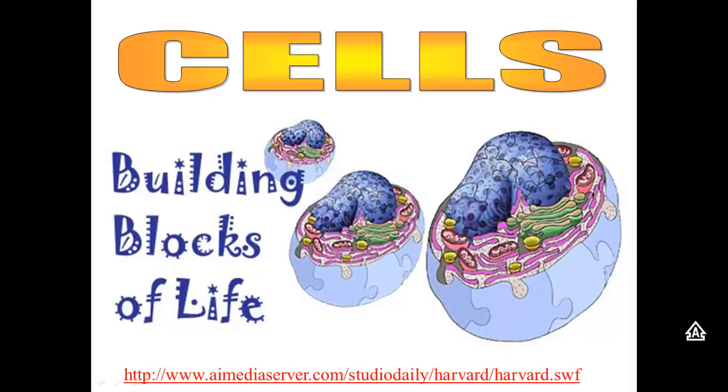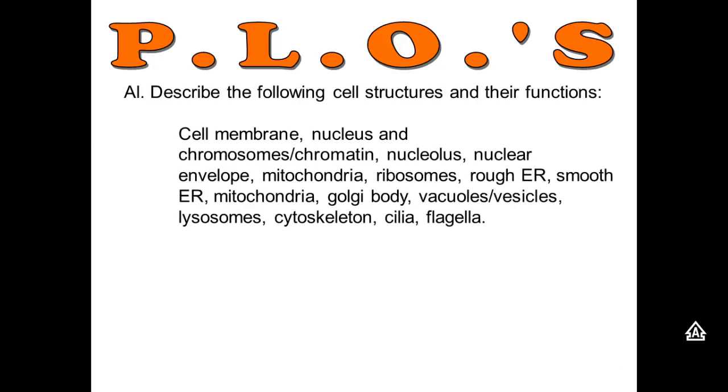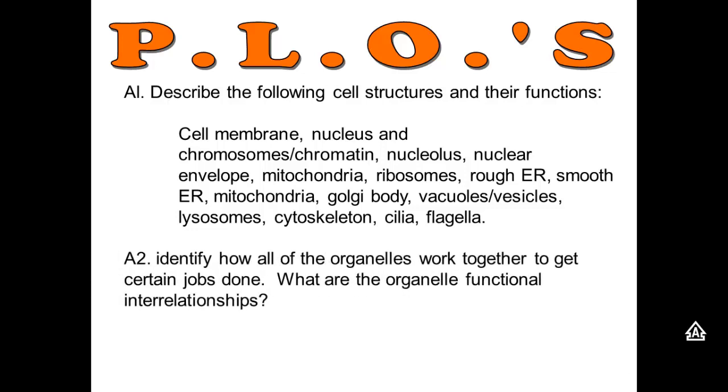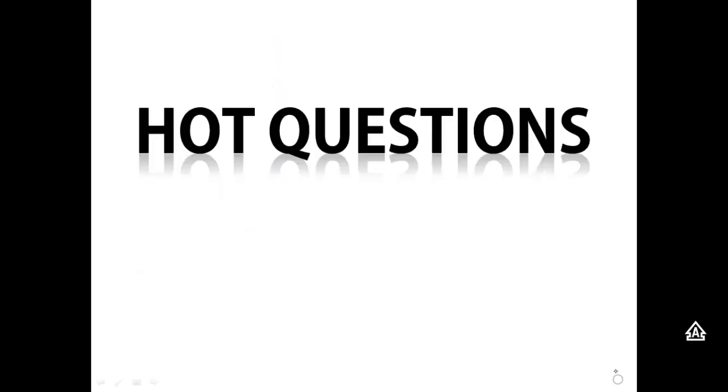Hi everyone, and welcome to our very first screencast on cells. Today we're going to be learning all about cells and cell organelles, and by the end of our 3 screencasts on this unit, you need to be able to describe all of the organelles and tell what all of their functions are and how they help the cell. Also, you'll have to describe how they work together to do certain jobs for the cell, and you'll have to recognize pictures, diagrams that have been drawn, and electron micrograph pictures of each of the different organelles.